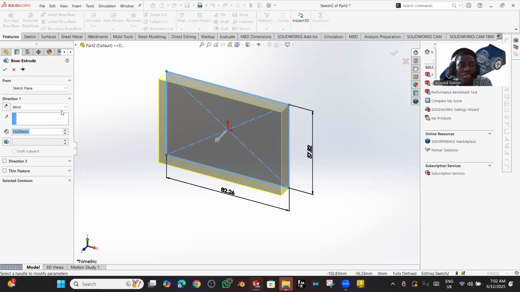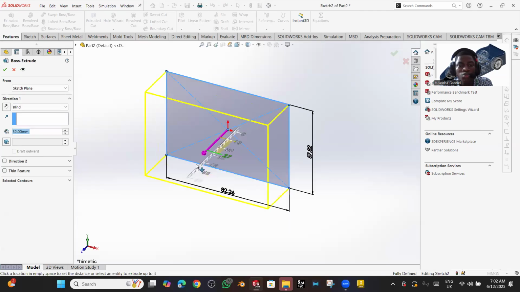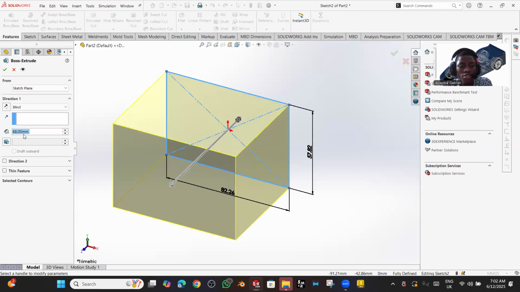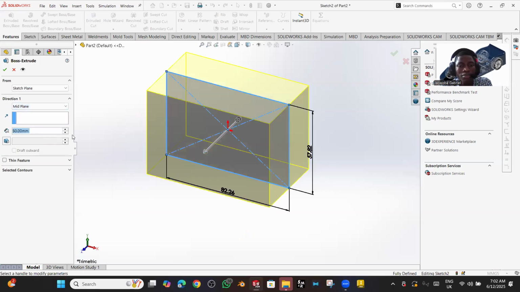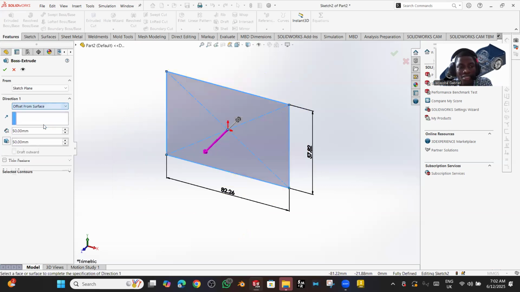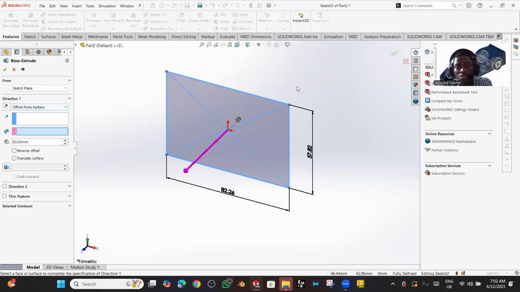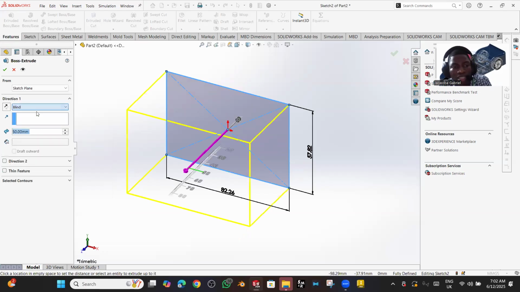So extruded boss. I want to extrude in this direction. I can use the arrow here to move my extrusion, and I can also specify the dimension here. Look at the dimension box. I can type 50. You can see. If I want to extrude symmetrically about the mid plane, I'll select mid plane. If I want to extrude with an offset from a surface, I'll select offset instead, to offset from this plane by a particular distance. If there was a surface, I would have selected the surface, but there's no other surface I can select here. So I'll just select blind back.